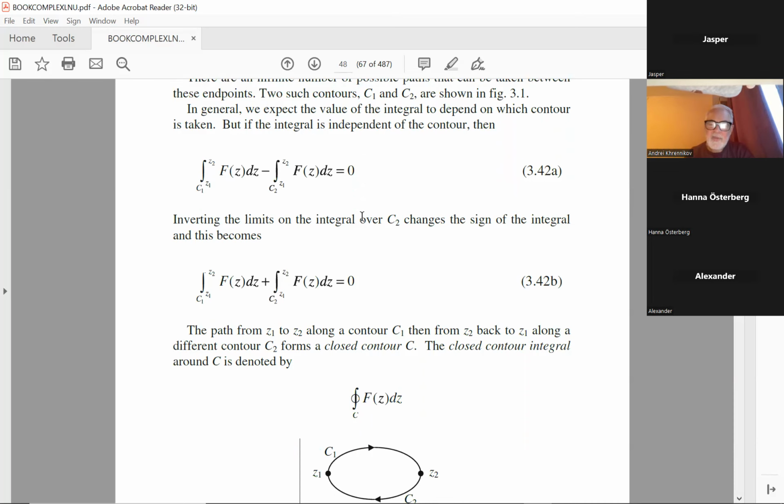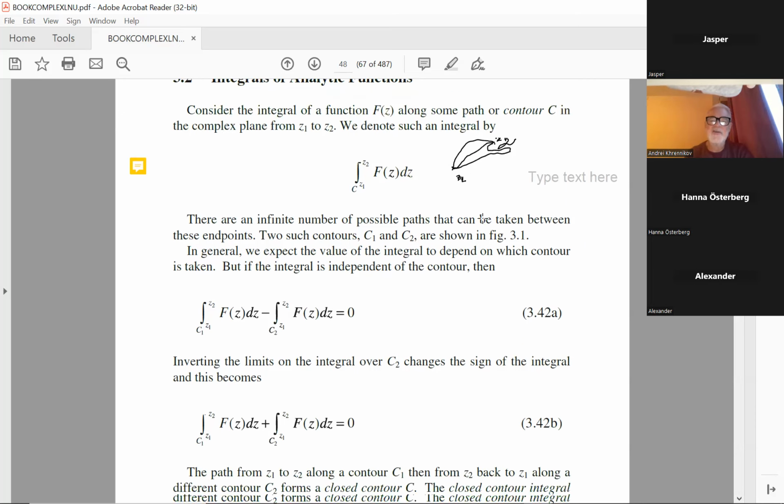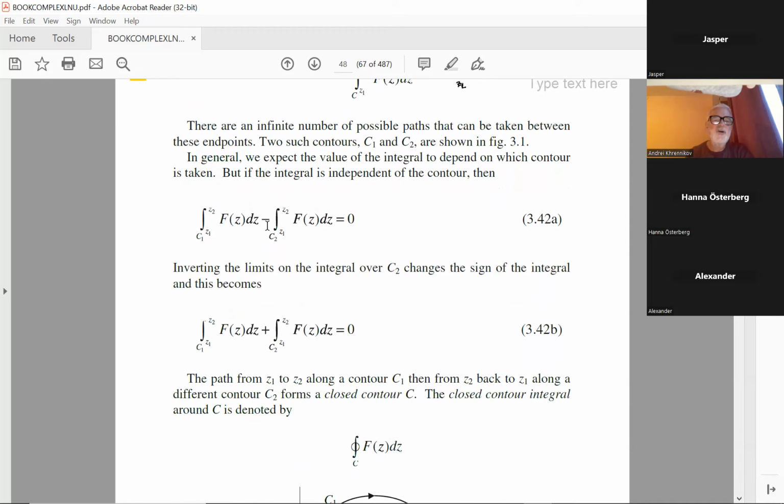But we want to have, as I already told, a contour. We want to have the same direction. I told you the integral from this point to this is the same as the integral from this point to this. But here this direction is here, for example, and this direction is here. That's not good. We should have this direction, and then go back along this one. When we go back, parameter t changes its sign. So the condition that we go from Z1 to Z2 is the same as, again, from Z1 to Z2, can be written in this form.